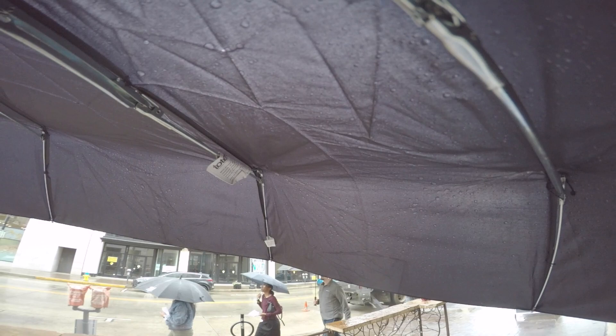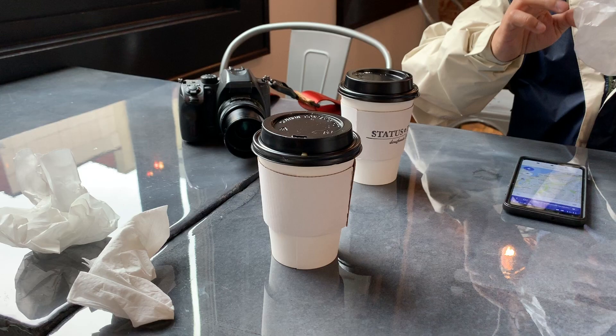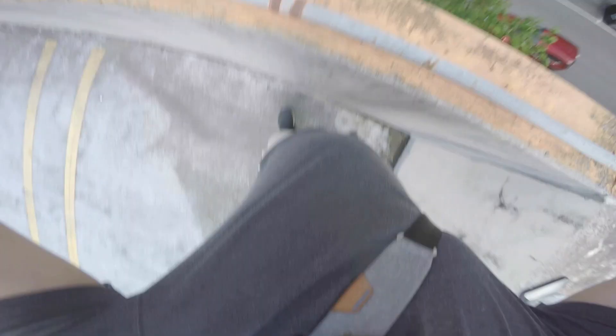Next we came across a group of people coming by — I thought it was cool because they all had umbrellas. This one here is really the only one I got that I'm a fan of; it's kind of cool as a black and white. At this point the rain was really coming down, so Kwa and I ducked into this donut shop and I used my iPhone and caught a cool shot of him on the bricks. I kind of like this one.